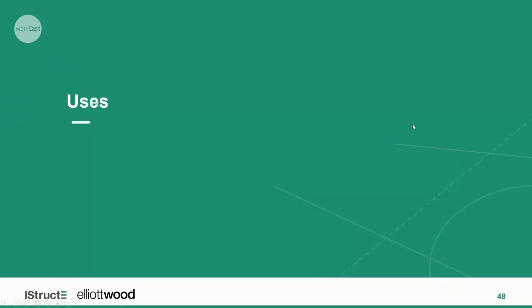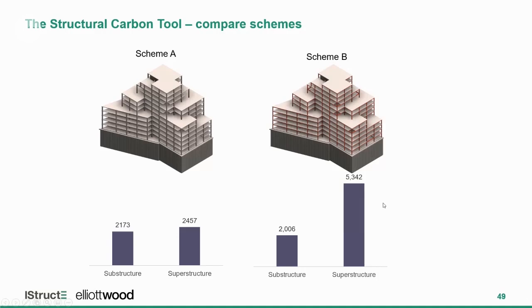I thought it would be useful to outline a few ways in which we've used the carbon tool over the past few years and hopefully encourage you to follow suit when presenting your structural designs in future. So we mostly use the tool to compare structural scheme options at concept stage, like Will suggested. Images such as these are useful for reports and also to explain our big picture thinking and help make decisions between different frame options, different material options, different grids, anything like that. Obviously, it doesn't have to be a BIM image. If you don't have BIM models, it could be a sketch. But I think, you know, a picture tells a thousand words.